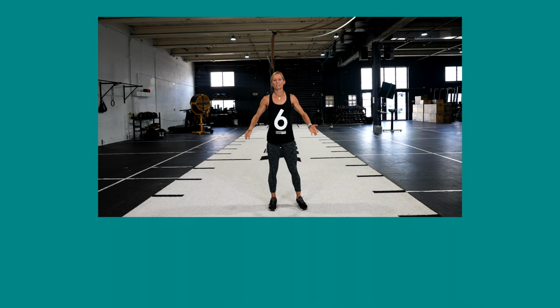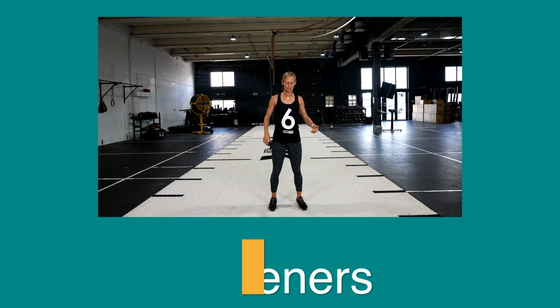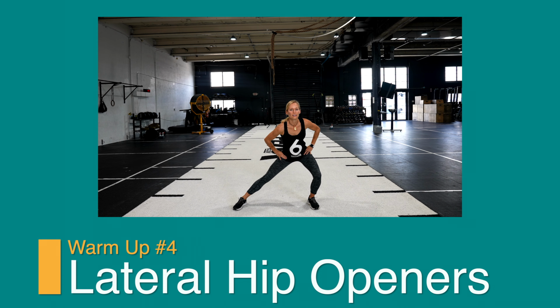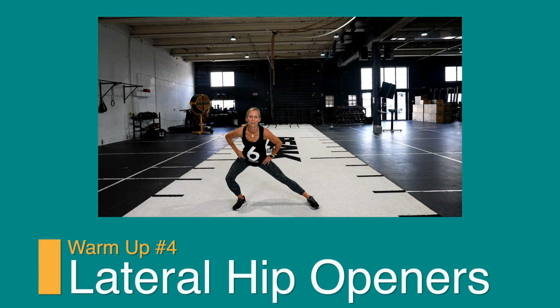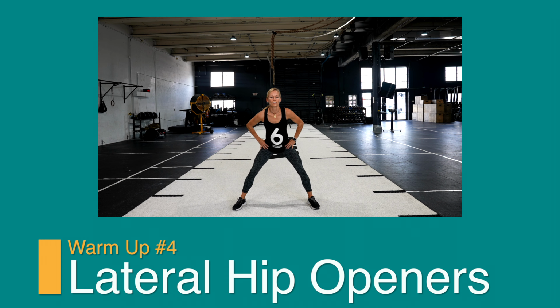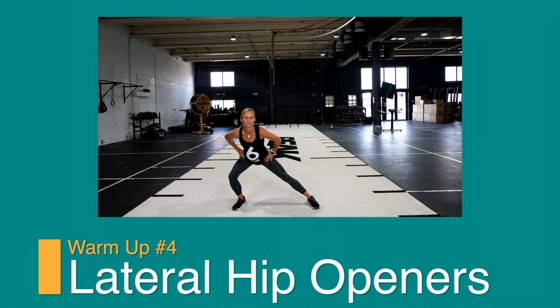All right, and then we're gonna kind of stretch out our hips, get them opened up. So you're gonna have your feet a little bit wider than shoulder width apart, and just gonna gently glide back and forth. You can kind of hold and stretch that inner thigh. All right, so these are lateral hip openers.